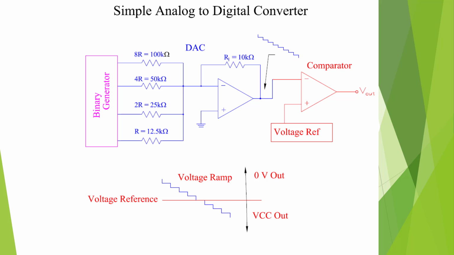Here's a little block diagram of what we're looking at here. We have our binary generator 7490 and our binary weighted network, and this is our DAC. We're going to make a negative going stair step, which eventually we convert to a positive going stair step. So this is our digital analog converter. We put in a digital number, and we get an analog output, which is a stair step. We put it into our comparator along with our voltage reference, which is our unknown voltage. And when these two cross, our voltage reference and our voltage ramp, we are going to trap that.